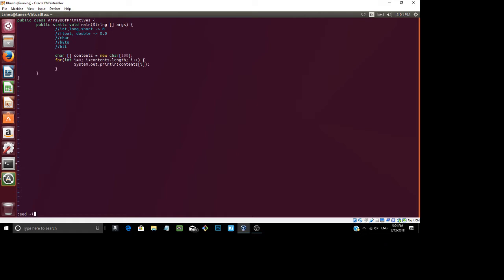It's -i space -e space, and then not a double quote, but a single quote. s slash char slash the word you want to change it to, byte, slash g. Slash g stands for global throughout the file. And then the name of the file after the dash g. Oh, that's the command.